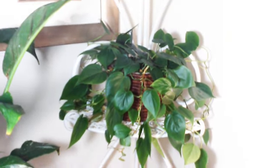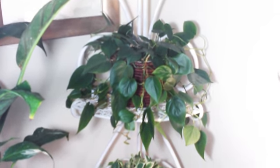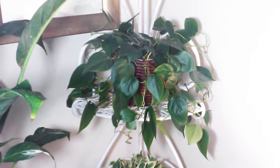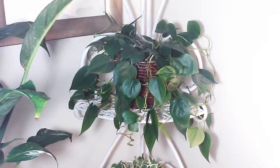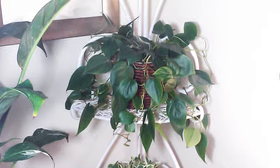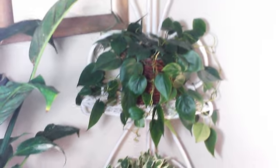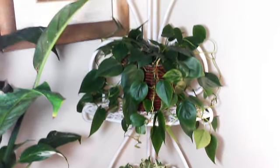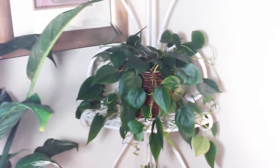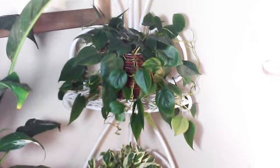She's sitting in her nursery pot. I'm probably going to propagate her with one of my neon heartleaf philodendrons, and I want to put them together in a pot and see how they grow. I think that's going to be really pretty, mixing the green and the neon together in one. And then I want to try to do that with some of the arrowheads, but not right now. Probably next year when I feel a little bit more comfortable. But for now, this is her.